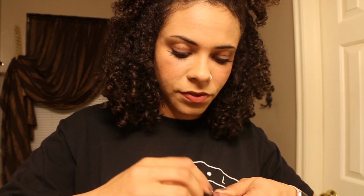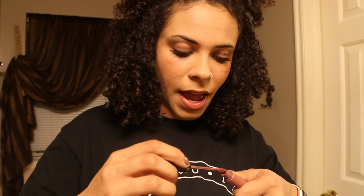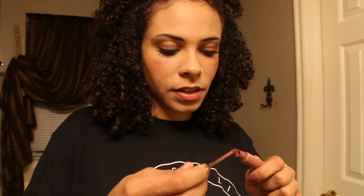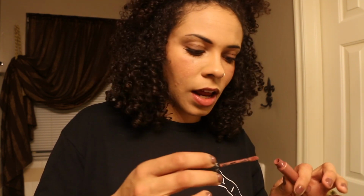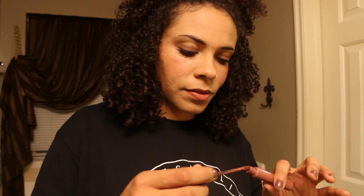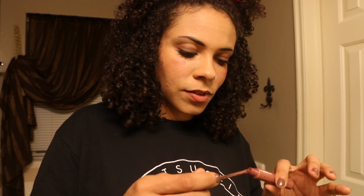Okay, I also don't know what this is called, but it's a Sephora liquid lip matte, whatever the hell. It's almost running out because this is my favorite color, because it's just enough to where it's not too bold, but also to where it's not like, she ate some poison earlier and she has no color to her lips. Balance. And I still went outside the line because I don't know what I'm doing.